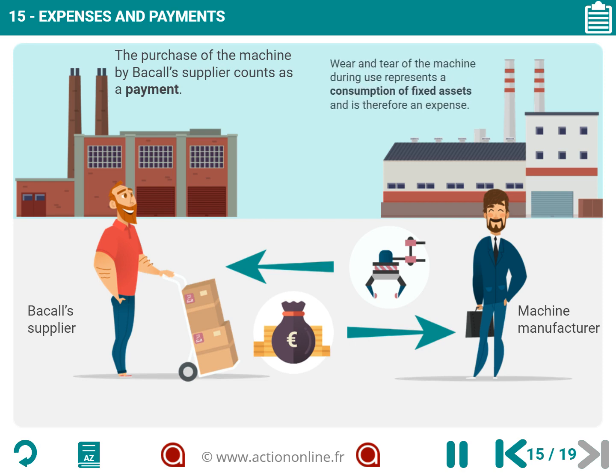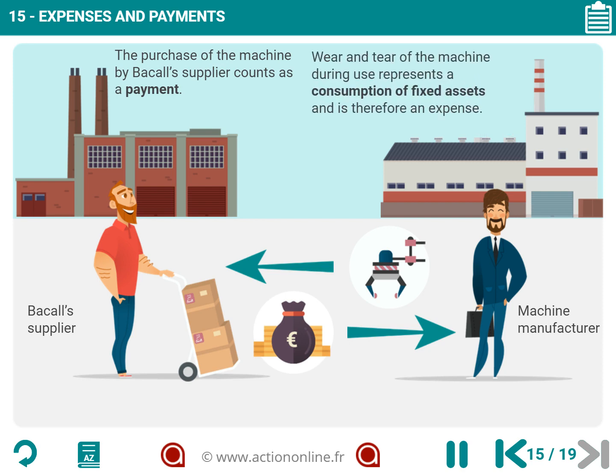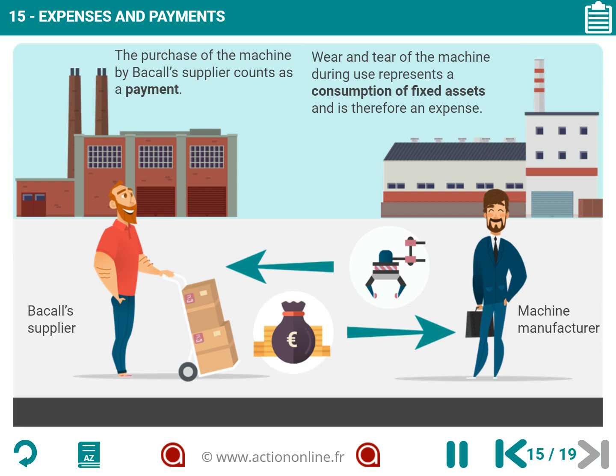Use, wear and tear, and therefore the loss in value of the asset represent costs for the business that are not immediately paid out in cash terms. This loss in value gives rise to an annual depreciation expense, which represents the consumption of this fixed asset. Later, we will look at the fundamental difference between capitalized costs and consumption, which is shown as an expense in the income statement of each year in question. To summarize, purchasing a machine generates an immediate outflow of funds or cash when it is purchased, but gives rise to a non-cash expense spread over several years as it is used.